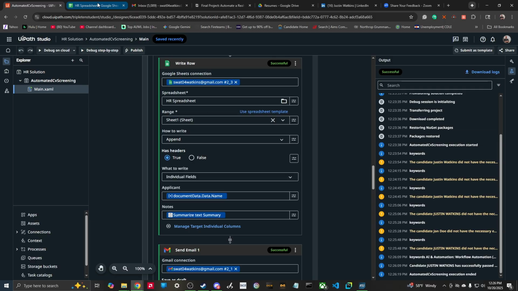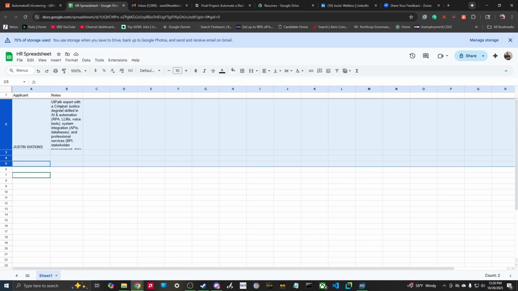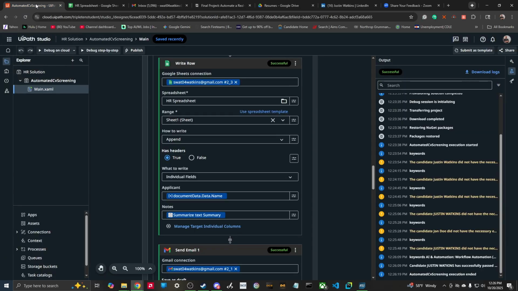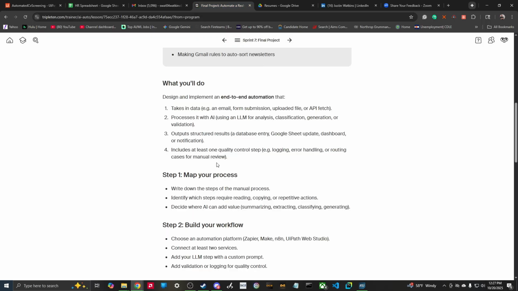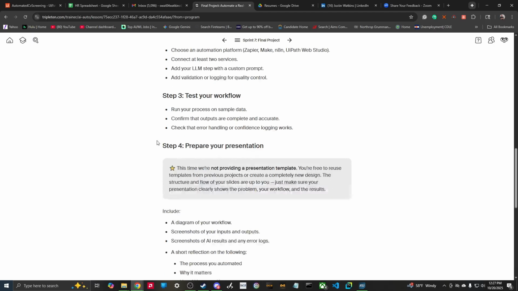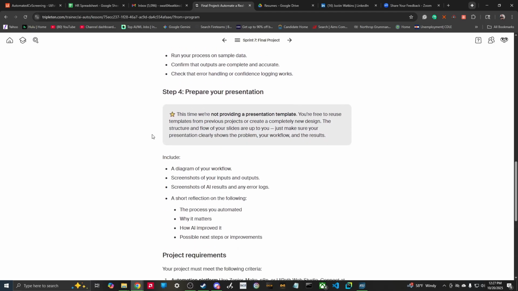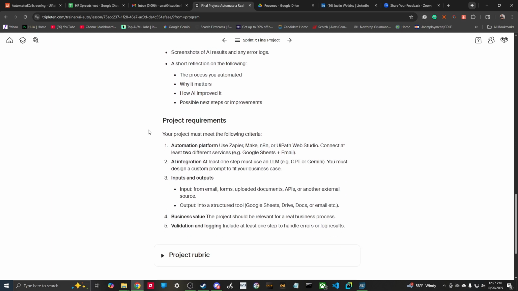And then we should be seeing, yep, there it is. So my path expert in criminal justice degrees, skilled in AI and automation, RPA, LLMs, voice tool. Cool, cool, cool. Right on. So that's perfect. It's got the name, it's got the notes. Excellent. That process now works. And again, here's the project requirements. I'm actually very happy about this process. This was something that was very, very challenging for me. And again, I'm just going through the rest of this stuff just so you can see it for what it is.